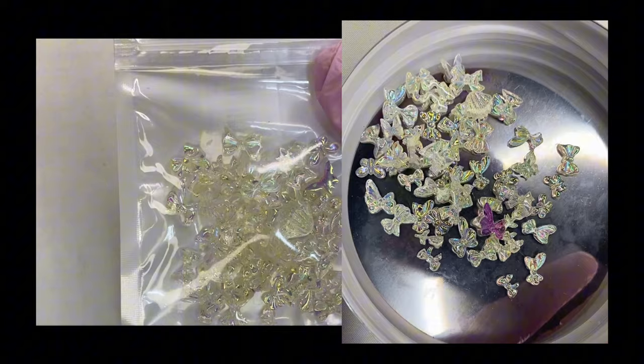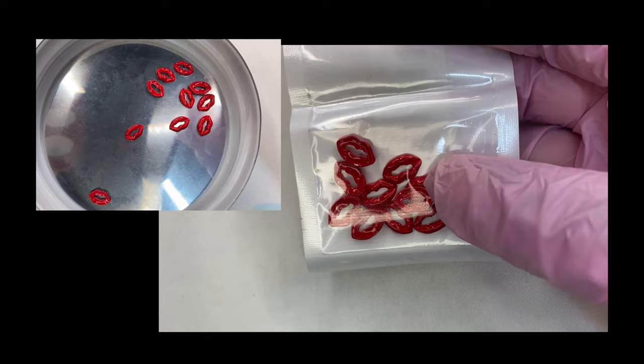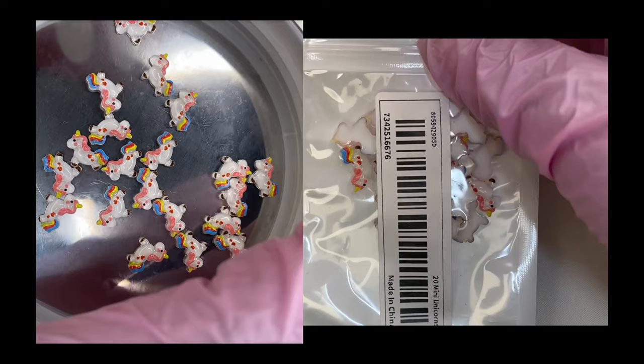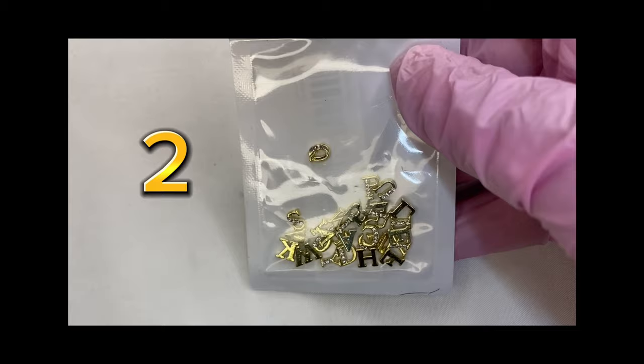Second pack of stars. Now these are like iridescent type bowls — I believe it has bears and little seashells. This is my fifth pack of the bubblegum girls and my second pack of little Minnie Mouse bows. Now these are red lips — they are like 3D, not flat, but really cool. My third pack of the glow in the dark. This is like a little pack of unicorns — they're so cute. Now these are more bows — only bows in this pack.